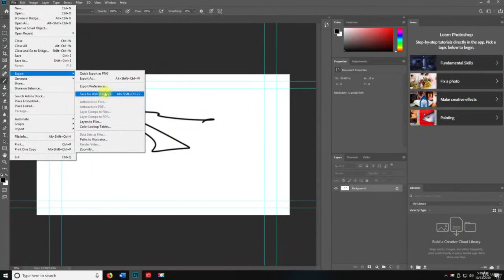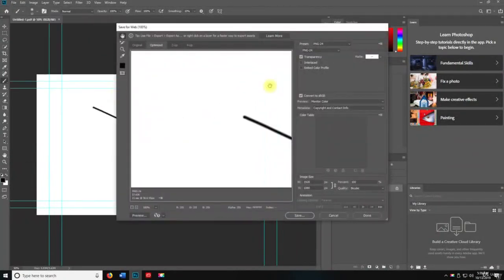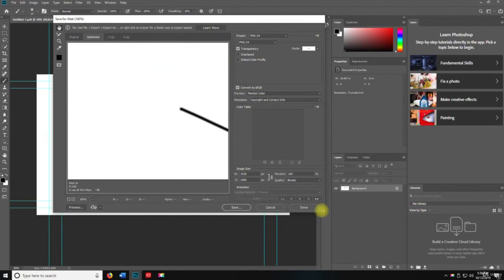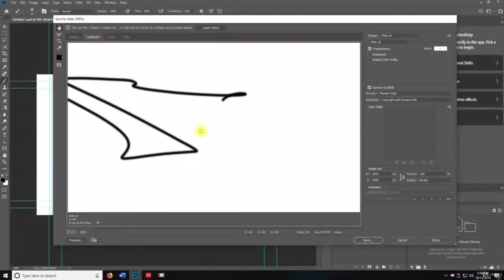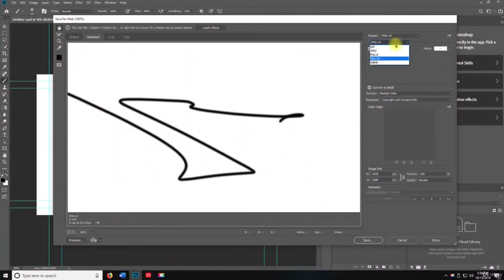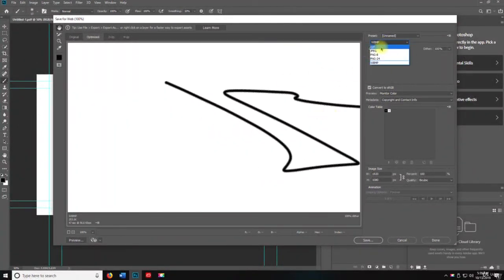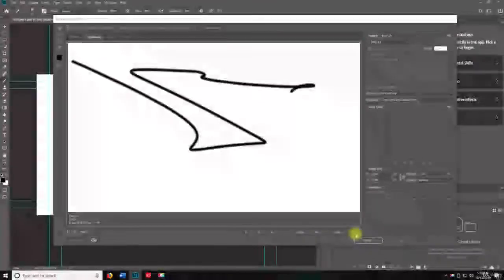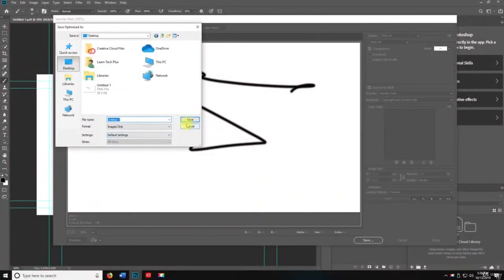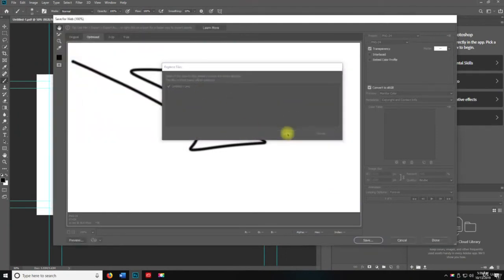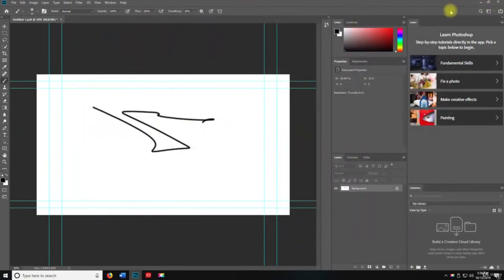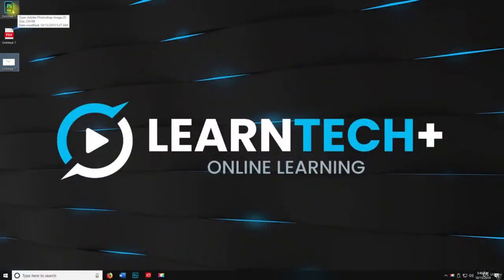Normally what I'll do is I'll do Alt-Shift-Control-S, and then I work in this window. This is what all I use when I export stuff. Right, wrong, or indifferent, that's what I use. Because right here they have the presets, so you can do GIF, you can do JPEG, PNG 8, PNG 24, WBMP. I don't really use that much, but it's okay. Let's do PNG. And then I'll save that. And let's go to the desktop. We'll save it as Untitled 1, and I'll replace it. And there you go. So now if I minimize this, there's my PNG. So we have a PSD, PDF, and a PNG.